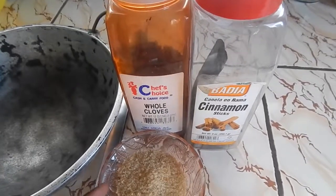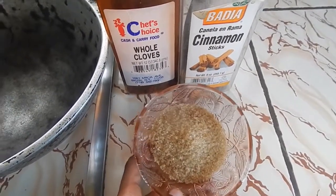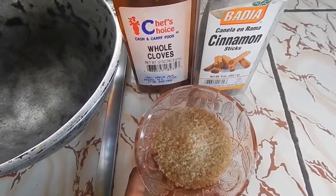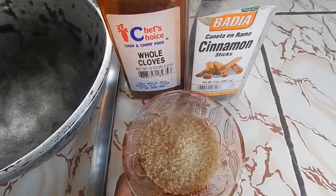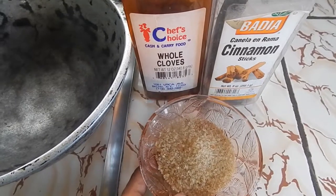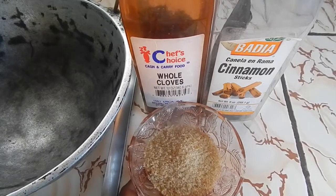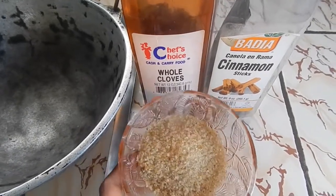The first thing you'll need is some brown sugar. Now this is about 4 tablespoons of brown sugar. It is not a lot here, but let me tell you, when you burn this sugar, burnt sugar is a powerful thing. You don't need much of it. So this is just right.